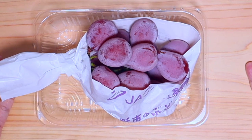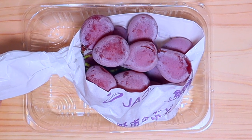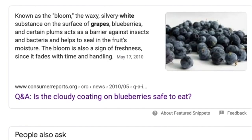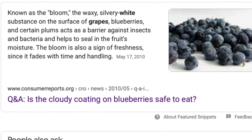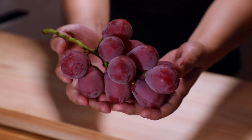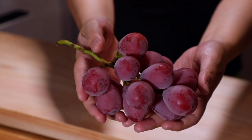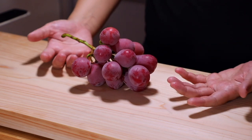Upon making this video, I also learned about the importance of this whitish, cloudy coating on grapes. It's called the bloom, which is the sign of freshness on fruits like grapes, blueberry, and plums. When you buy grapes in a large volume, be sure not to wash everything in advance. Because if you're not going to eat everything right away, these cloudy coatings are what keeps the grapes fresh.